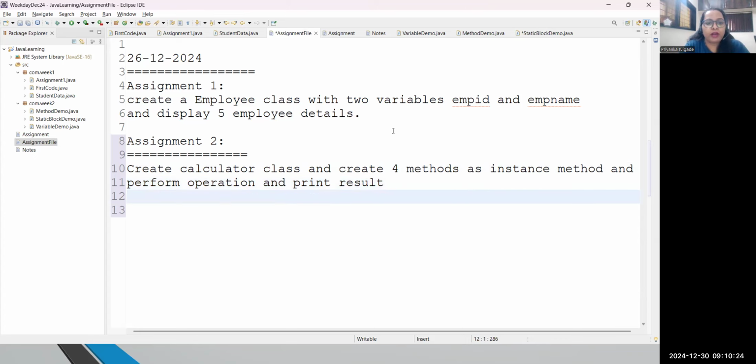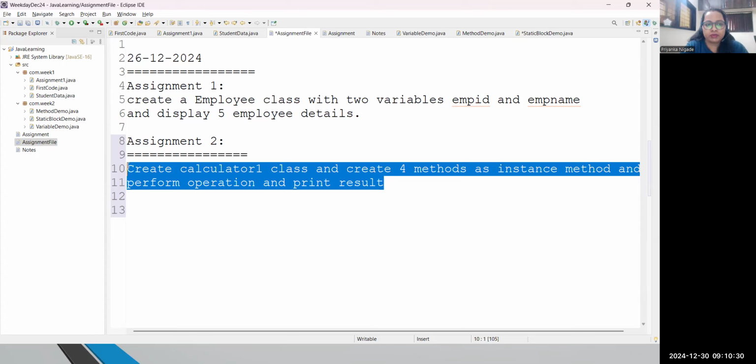So guys, you need to practice the same calculator class, suppose Calculator1 class, and you will be doing this part only by taking help of instance methods.